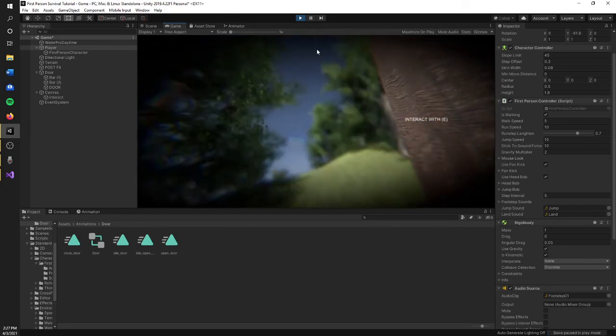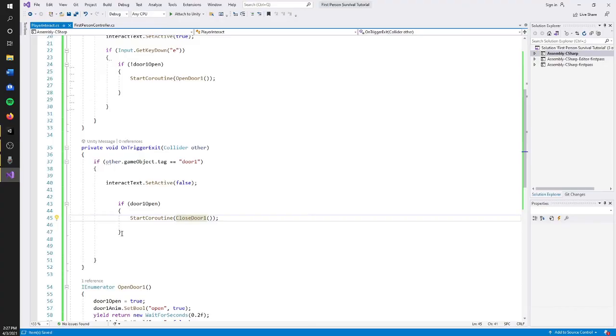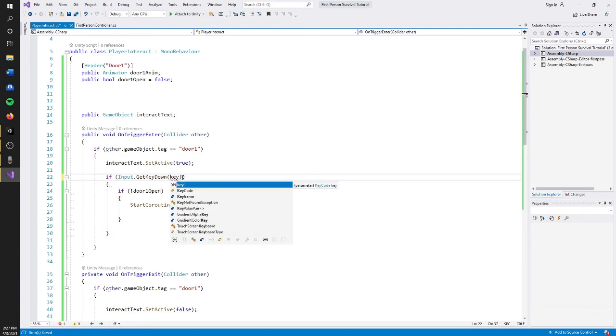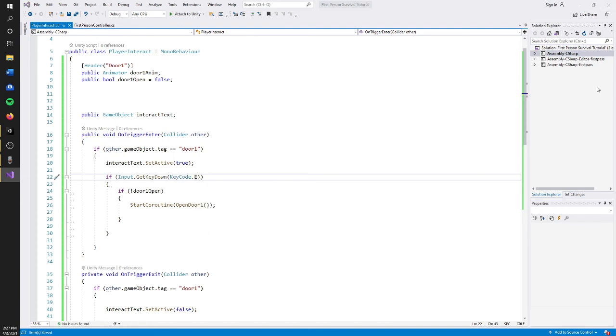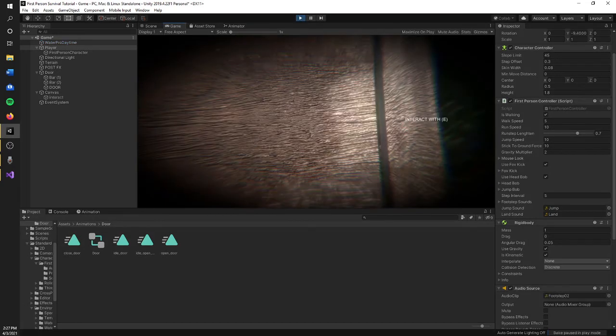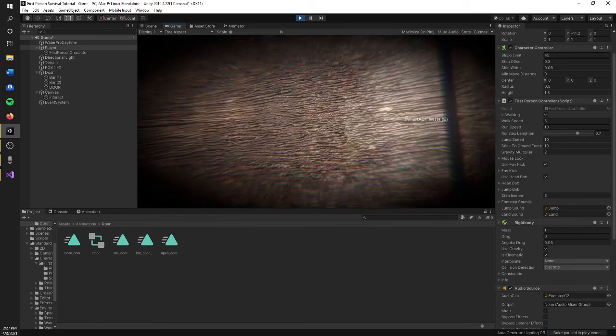Try KeyCode.E to check. Let's see, no, for some reason it doesn't work. Let's drag in the animator. So okay, let's try fixing it.